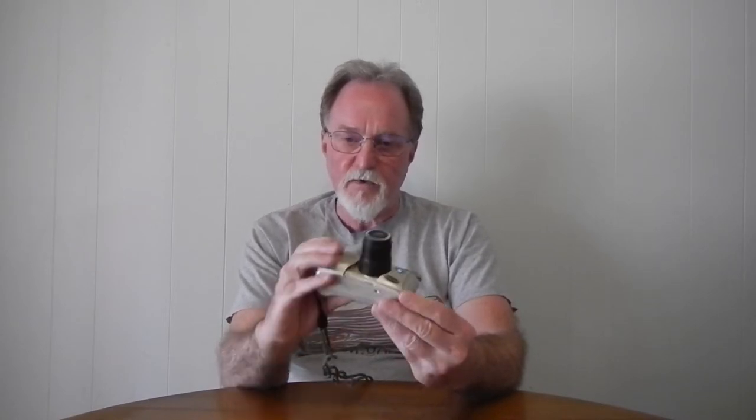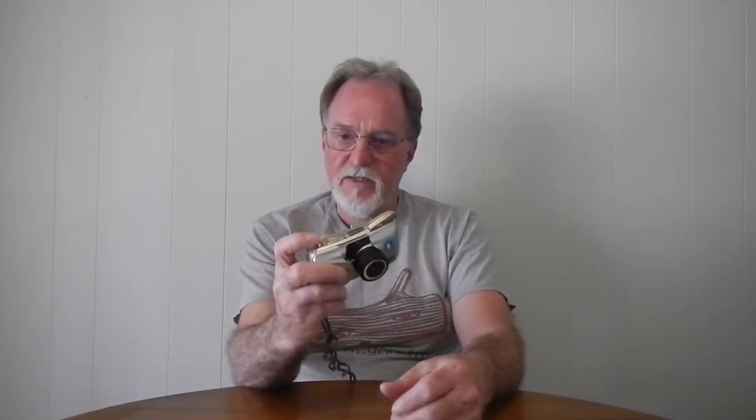It's power zoom. It's f4.5 at 38 millimeters, and then f8.9 when you're zoomed all the way to 80. It's not a fast lens, but it is super sharp. It's five elements in four groups. This tele-wide rocker is a little bit weird. It's more like a joystick, but you get used to it pretty fast.